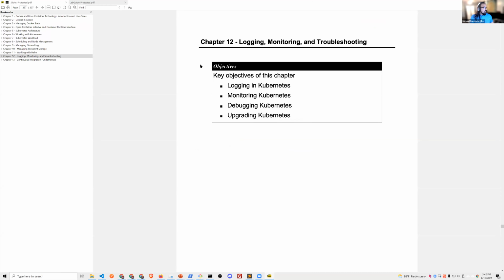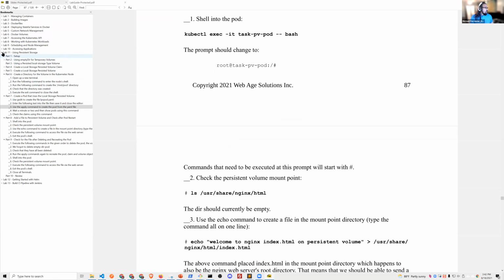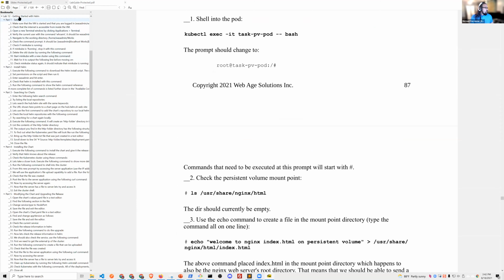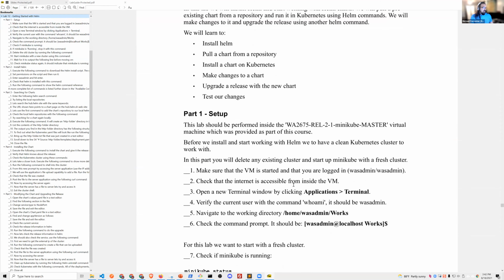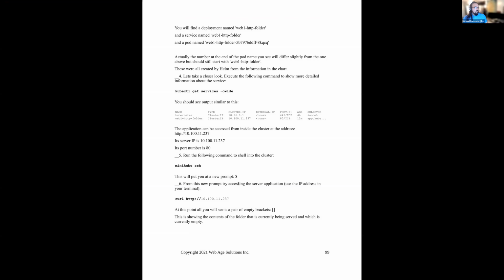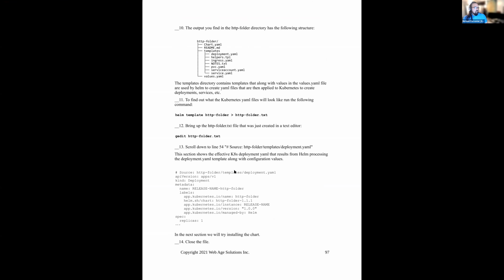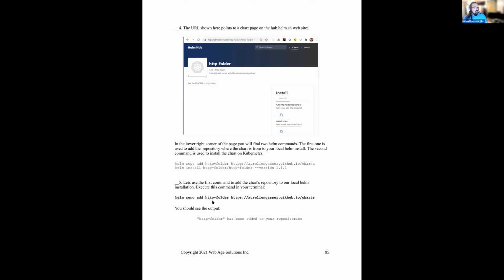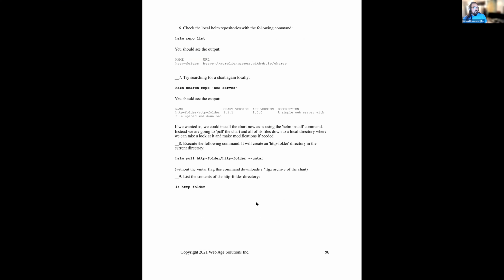One thing I do want to mention before I pivot over to this is that in the lab guide for getting started with Helm, it is worth mentioning that this does walk you through how to add charts, and how to untar or pull a chart down and expand it so you can see what's inside of it.